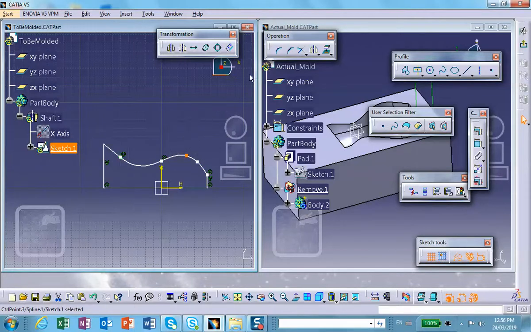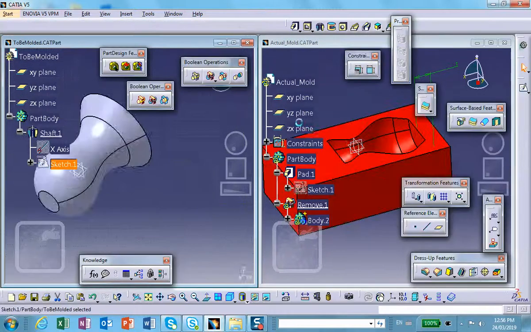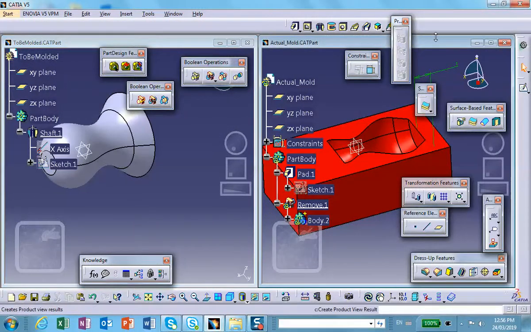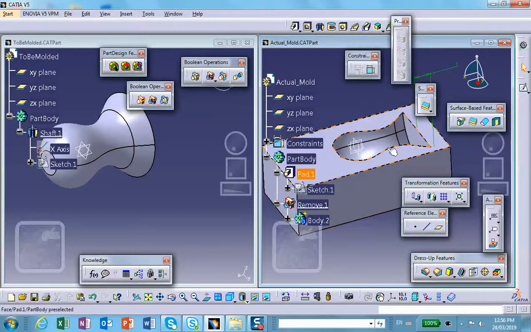And exit. Over here, notice that became red. And what that means is that it's ready to be updated. So if I update it here, there we are. See that? Copy, paste special, which means with a link, as a result with a link, and you make changes here, the changes are reflected there.